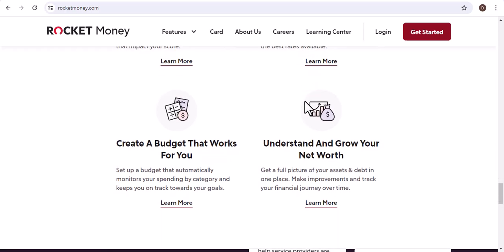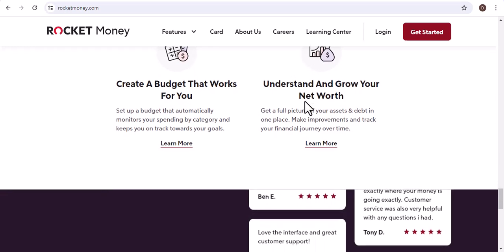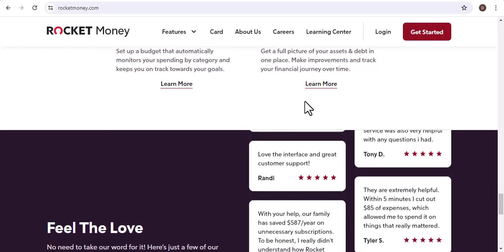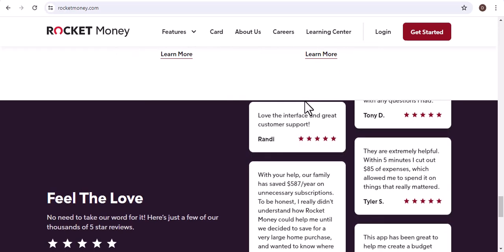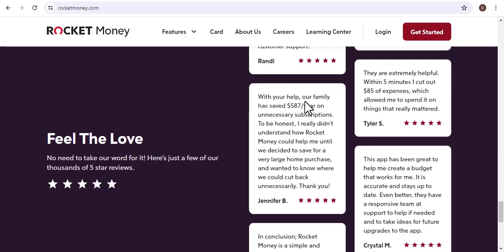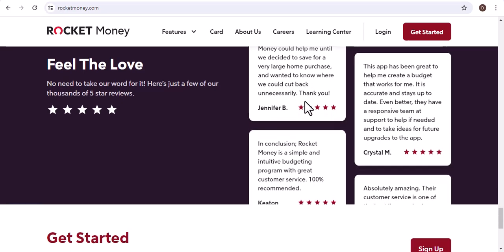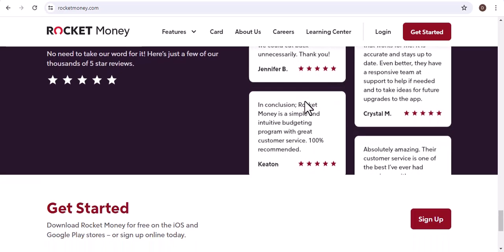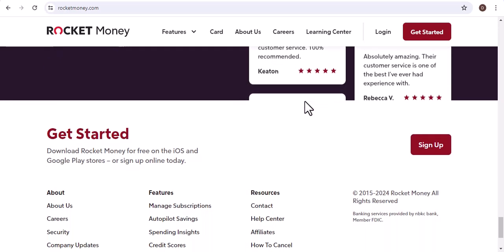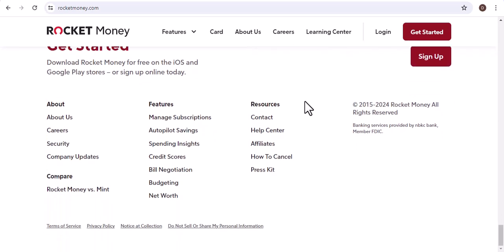Locate subscription or cancellation options. Within the account settings, search for options related to subscriptions, memberships, or cancellations. Follow the on-screen instructions. The cancellation process will vary depending on the platform. Carefully read and follow the instructions provided. Confirm cancellation. Make sure you receive a confirmation email or notification after completing the cancellation process. This will serve as proof of your cancellation. Check your bank statements. After canceling, monitor your bank statements to ensure that no further charges are incurred.